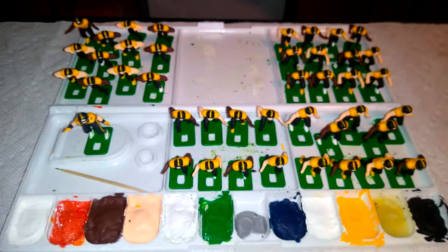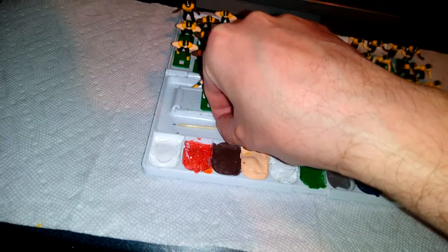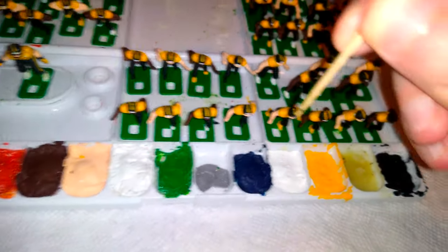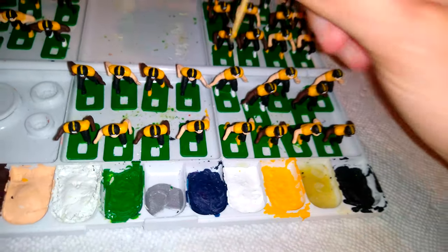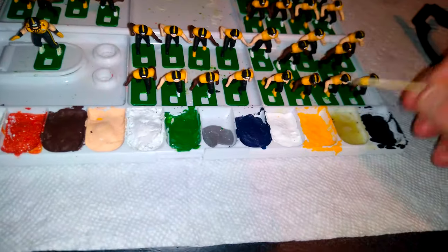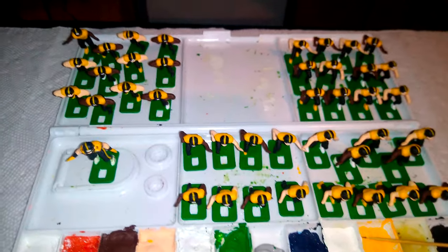So how did I do this? Well, we've talked about this before. I start with just a toothpick, and in this case, since the helmet stripe is yellow, I put out some yellow paint and just dipped the toothpick in it, and just one continuous stroke as best as I could do. If not enough paint, just dip it again, flip the figure around, come at it from the other angle, or continue down. And I'm not ashamed to say that on the first pass, they looked terrible.